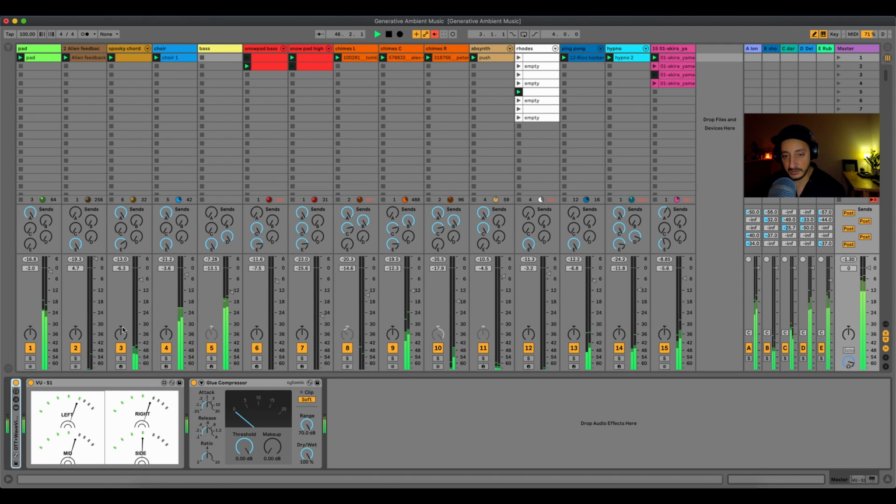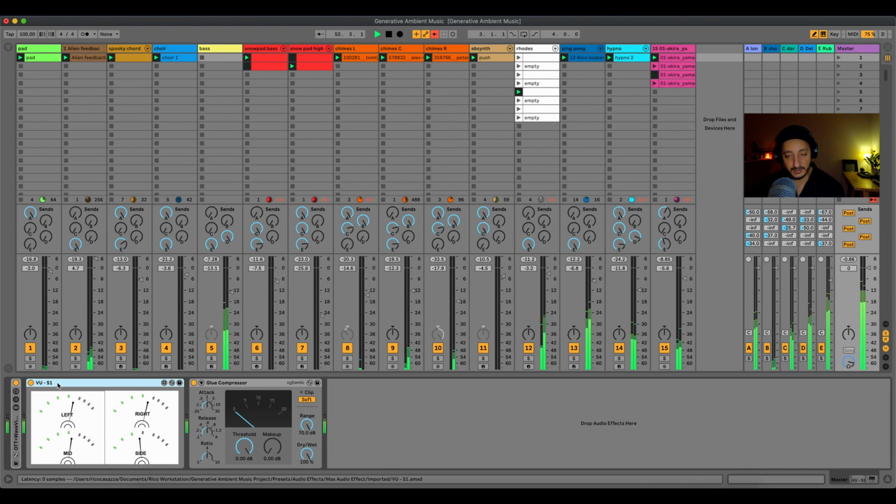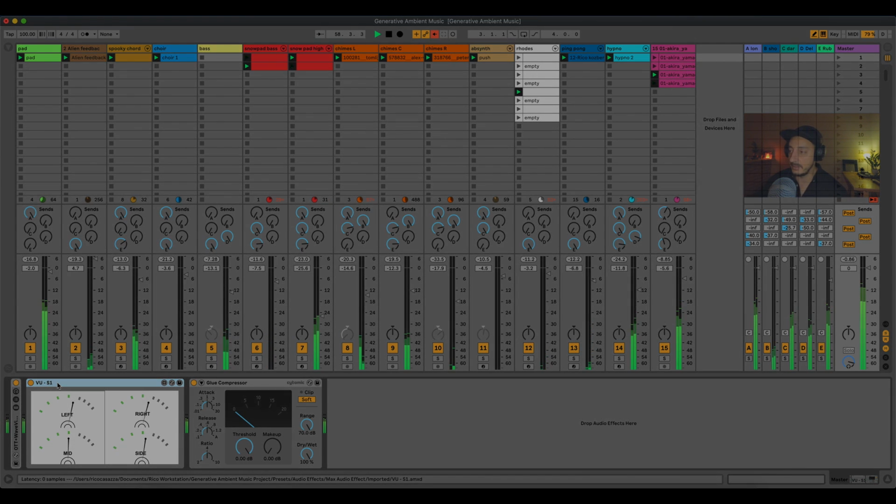And then in the master, I have my usual chain, and I also found this very cute device, a volume meter that is telling me about the left and right channel, the mid sounds, and the side ones. And I really like to have it in the master just to give me a further view of the left and the right, and also the amount of energy in the mid section, which is the mono one, and the sides and the left and right. So yeah, this is the generative ambient music demonstration.